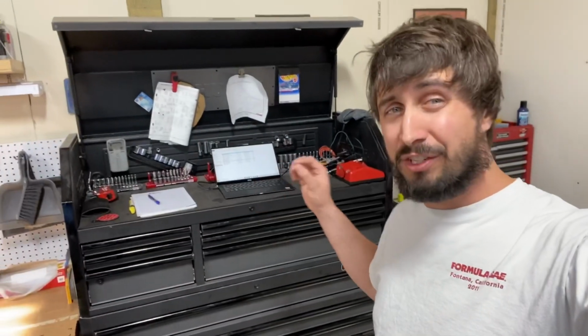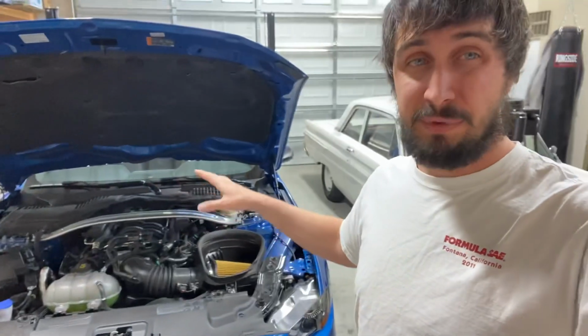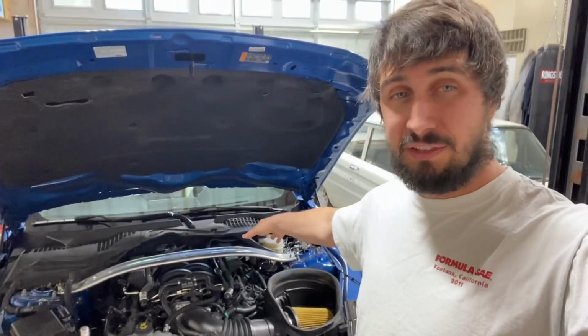As I get into this, you're going to see me going back and forth to the computer, and that's because I have a bunch of the step-by-step guides on how to do this. So you'll probably see me in the time lapse going back and forth. That's just to check the computer. We'll set up the time lapse now and we will start working on pulling everything off, starting with disconnecting the battery, removing the strut tower brace and the cowl.